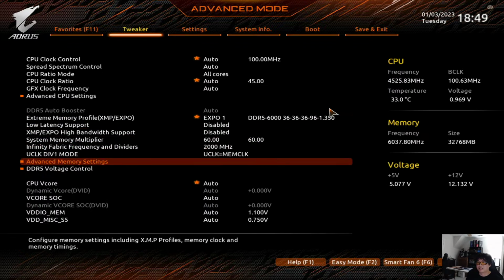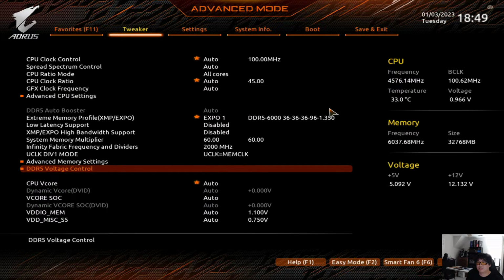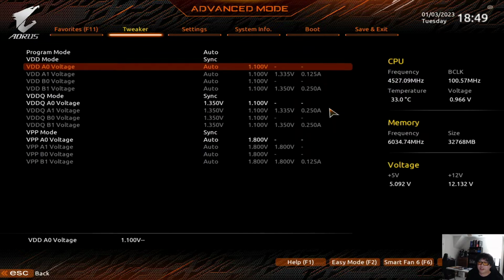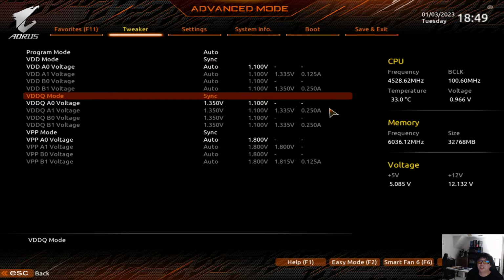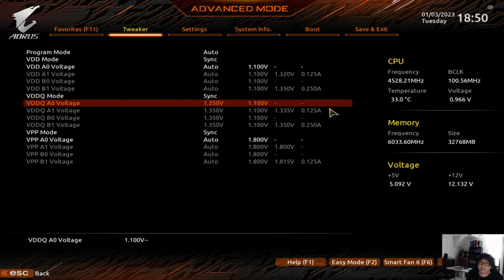But for those of you that still have the problem, what I suggest is go to DDR5 voltage control, and over here where it says VDDQ mode, you want that to be synchronized. Synchronized means the voltage value that you specify will go to both memory sticks, or all memory sticks, not just the A0, the A1, but also the B0, the B1.